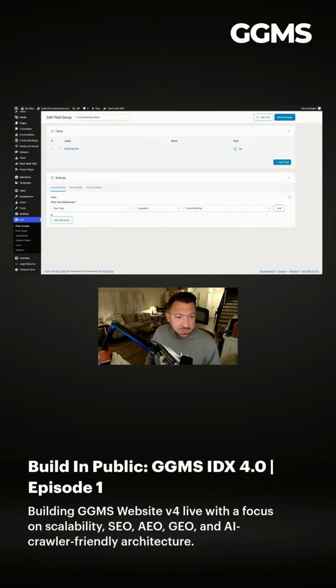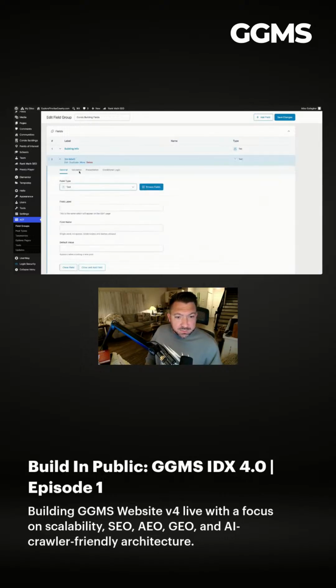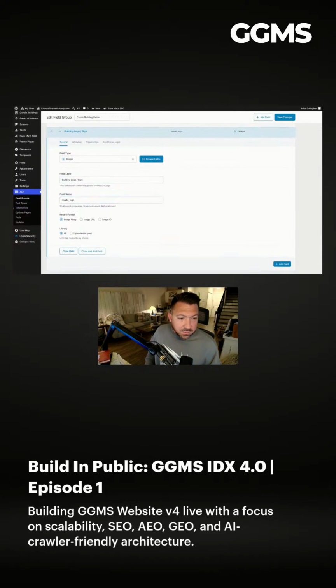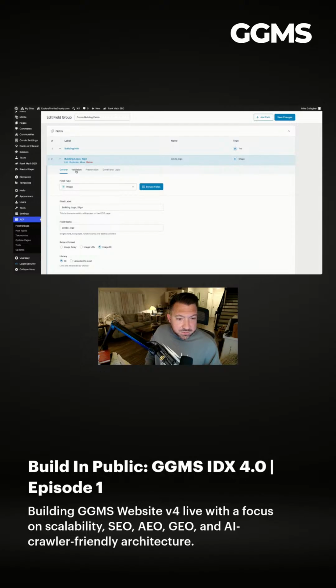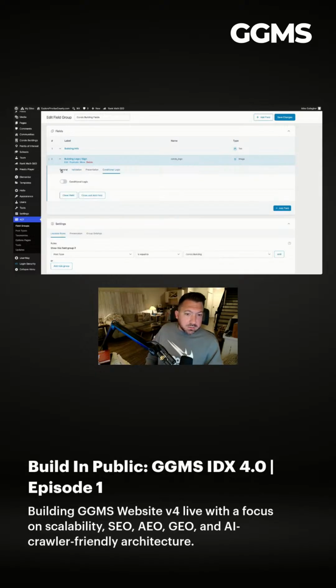And inside of this, we're going to do a couple different things here. So the first thing we want to do is add a field, and it's going to be an image. And the image field is actually going to be the building logo or the sign, right? So we're going to call it a condo logo. Just get this out of there and call the field name a condo logo. And then the field type is actually going to be an image. So we're going to go image ID, and then we'll close that field up. I want to make sure we don't need any of this. All right, presentation, conditional logic. All right, cool.